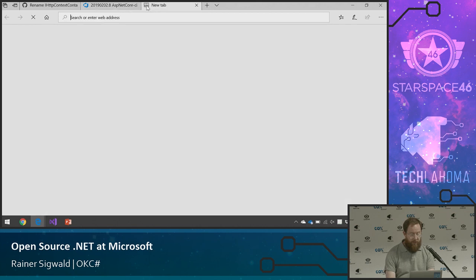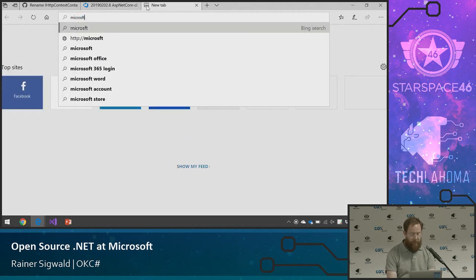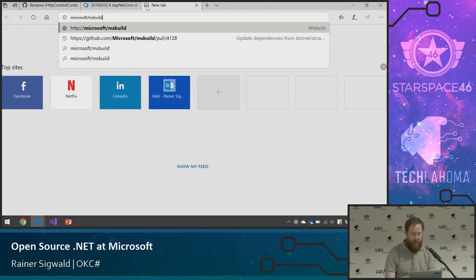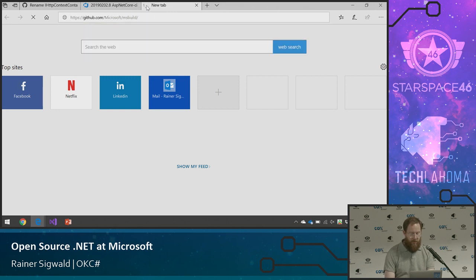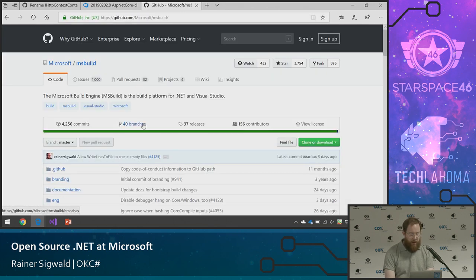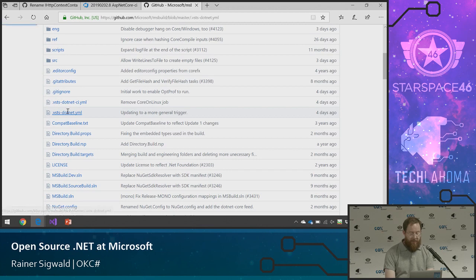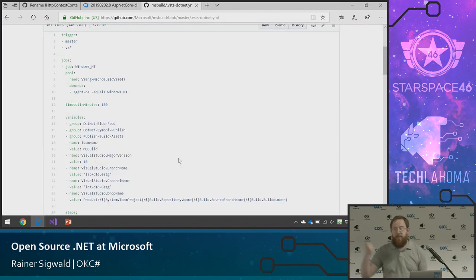So if you come to my home repo and you look here, this is a build definition. This is the official build definition. This is what runs to produce an MSBuild package in the official build. And most teams have that.